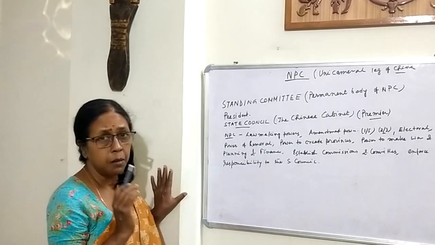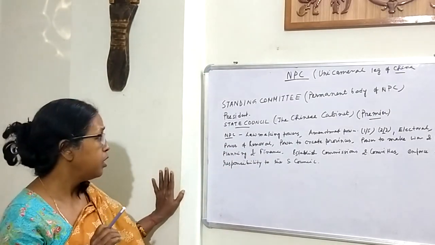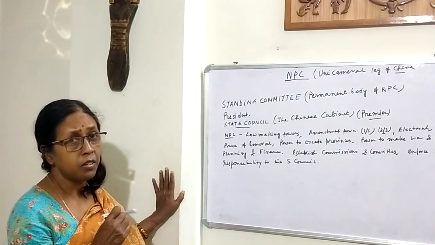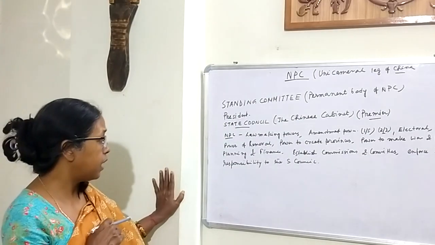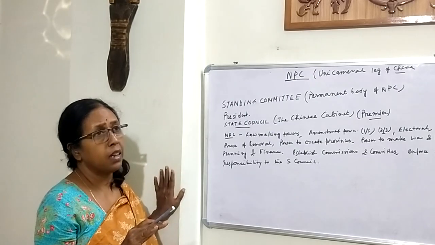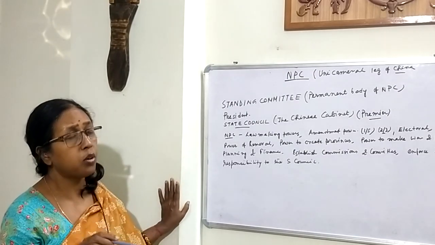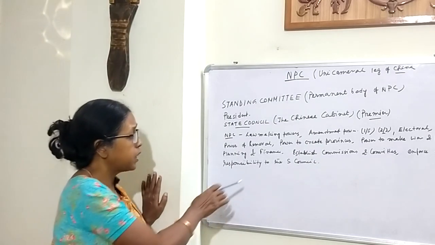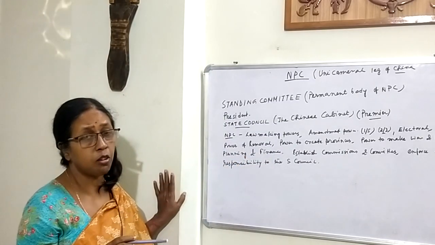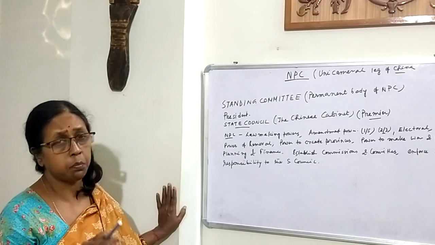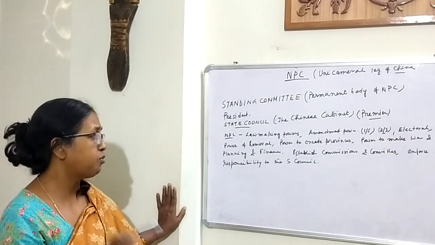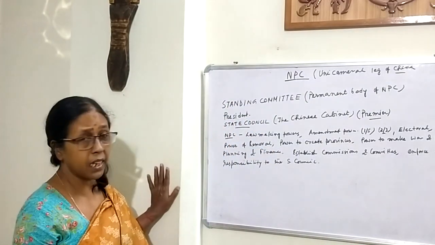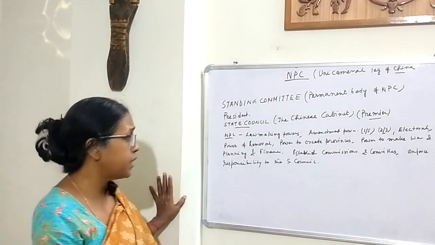Then planning and finance. Planning is very important for a communist country. So it is the responsibility of the NPC to take all the responsibility regarding the economic planning of the country, and they have actually taken the decision of planning. They also look after whether the objectives of the planning are properly executed or not. And finance, so far as the budget is concerned, that is also passed by the NPC, and whether the budget is properly implemented or not is also looked after by the NPC. But remember one thing, all these things are actually done by the standing committee, because the NPC is a huge body and it only sits for a few days.